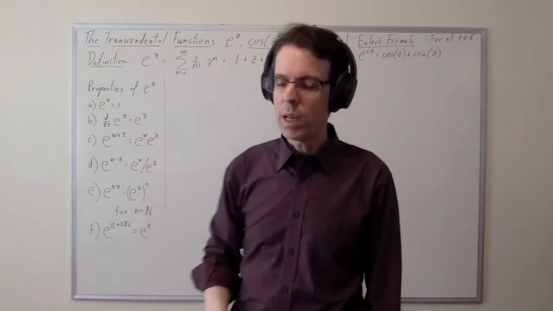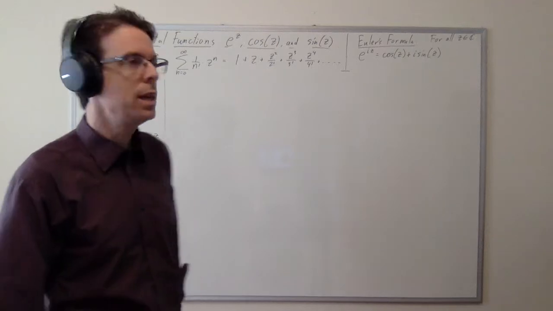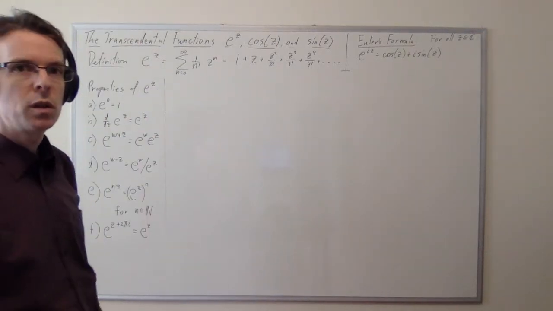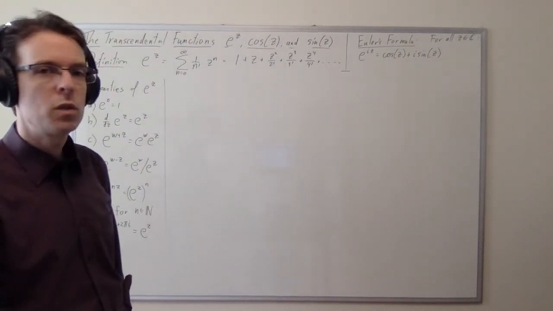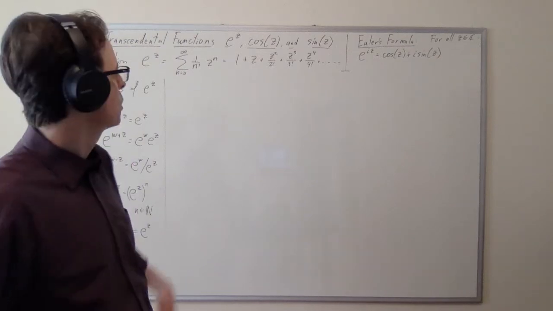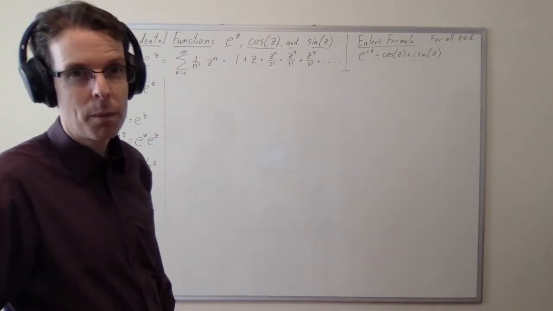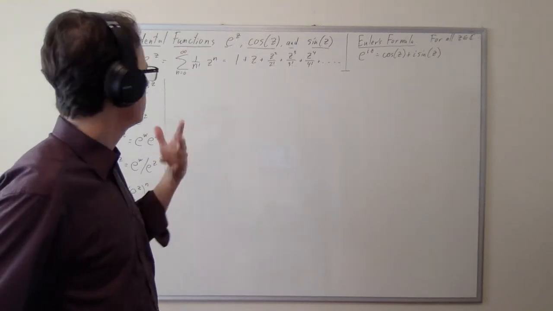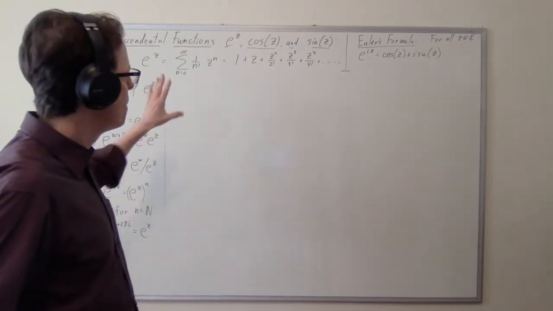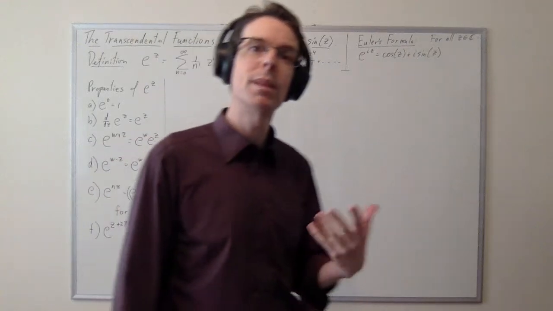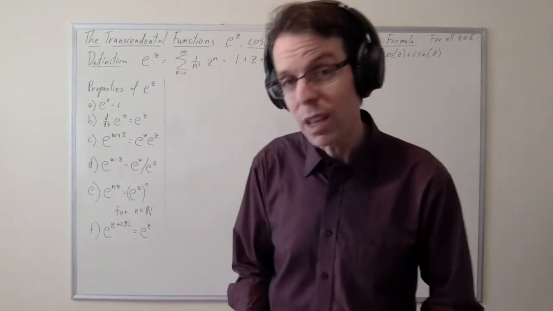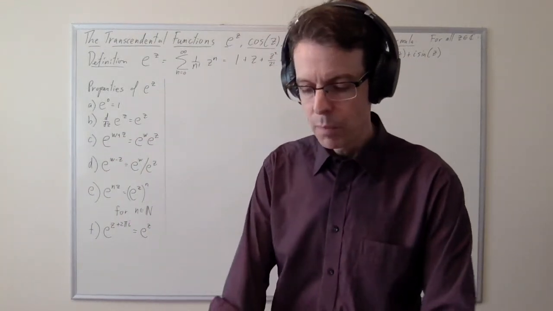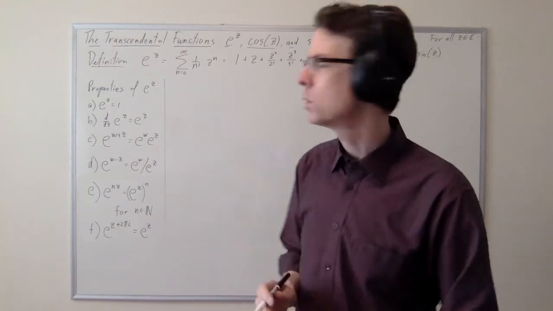However, you should also have a nagging suspicion that perhaps this isn't the exponential function that you're familiar with, because if you've seen other definitions of the exponential function, maybe this definition is not compatible with the one that you have. And so as we move forward, we want to continue to entertain this doubt that maybe this is the exponential function, maybe this isn't the exponential function, maybe I shouldn't really be calling it e to the z. And we'll get to the significance of those doubts a little bit later.